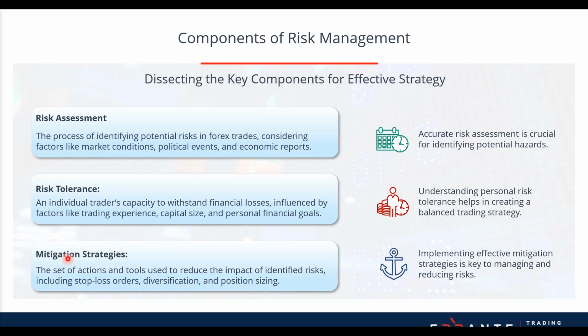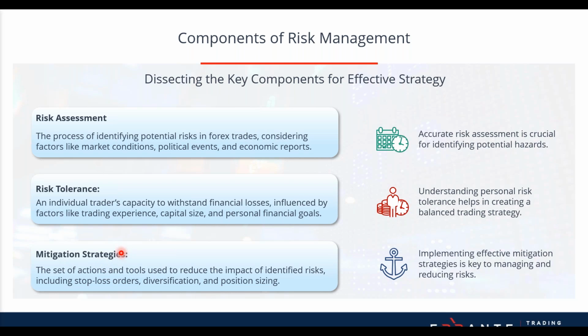And the last but not least, we come to mitigation strategies. These are your tools and techniques to reduce the risks you've identified in line with your risk tolerance. And this could mean setting stop loss orders to limit potential losses, diversifying your trades across different currency pairs to spread the risk, or carefully calculating your position size to ensure you're not overexposed on any single trade. And effective mitigation strategies are about taking proactive steps to protect your trading capital.